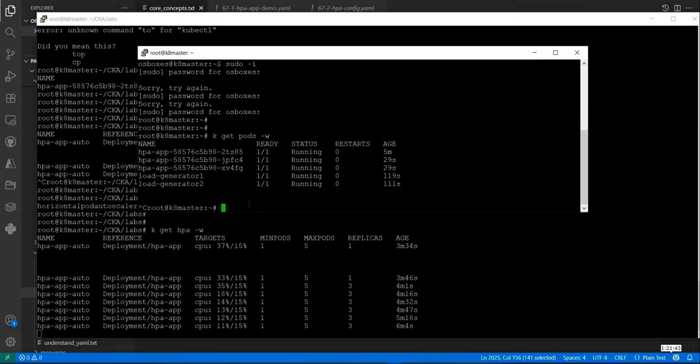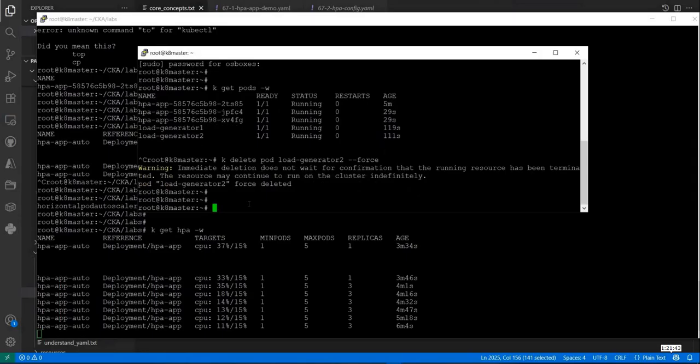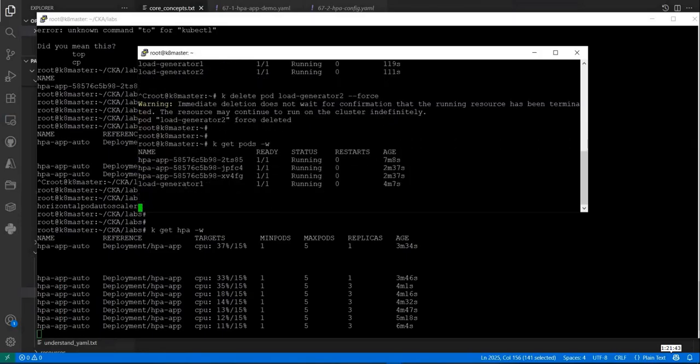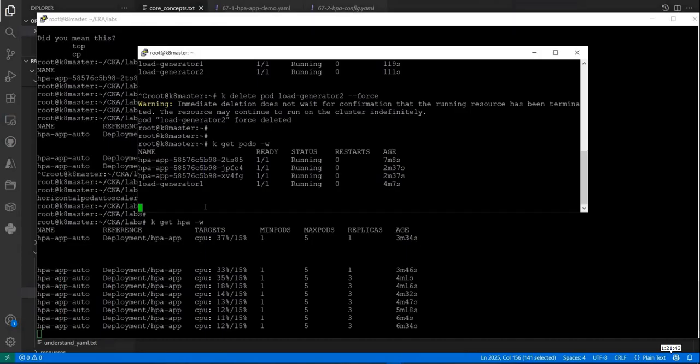Now I will quickly delete one of the load generators, and you can see we have only one. Now we'll see how much CPU utilization there is, and based on that it will expand your workload or decrease your workload.